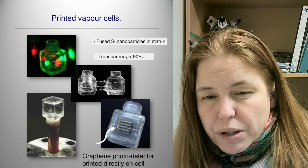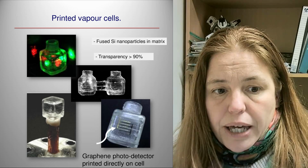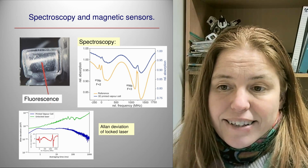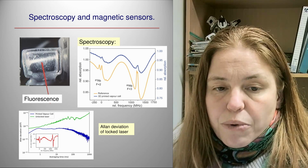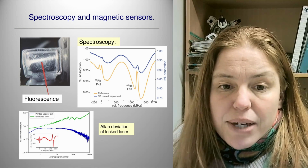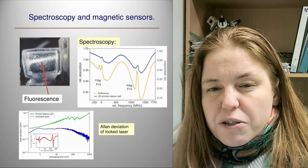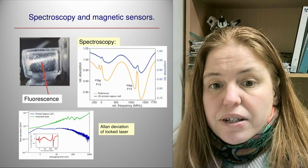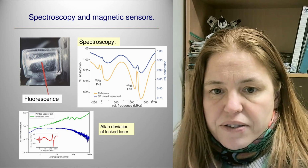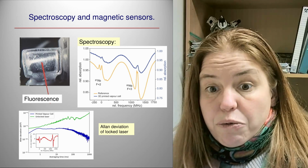And here on top, you see we mounted it to a vacuum chamber in order to be able to fill the cell with atoms. And you also see here, now we shine resonant light that the atoms can scatter through the cell, and you can see this bright beam that is the fluorescent beam when we irradiate the atoms with the resonant light. And we can do this typical spectroscopy. So here we vary the wavelength of our laser, and we see the exact transitions. These are the transitions of the atoms. So they are distinct. That shows that it's a rubidium atom, in this case rubidium-87 together with rubidium-85.